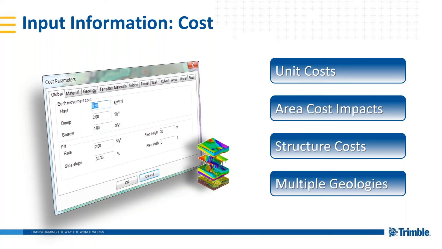Cost inputs are very important and are configurable — not static. If you get a new input from your geotech team, you can update it and see if that influences alignment placement. Area cost impacts, structure costs for bridges, and different geologies can all be entered. You can put in different strata, and as the system goes deeper in cut, that impacts not only the cost of excavation but also allows you to adjust side slopes based on depth or material — so all excavated material is assigned a cost and side slopes associated to it.